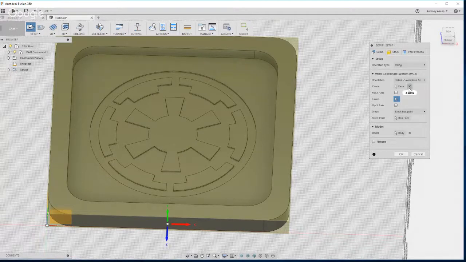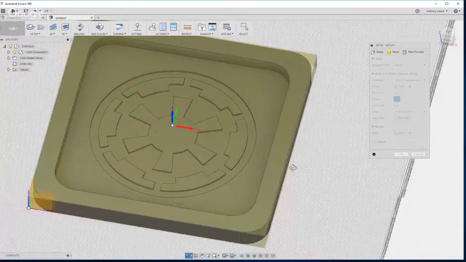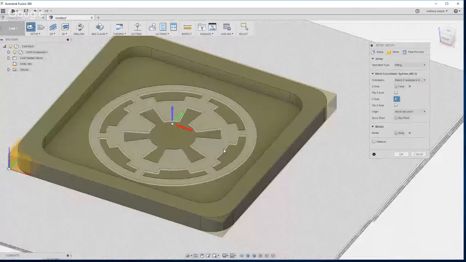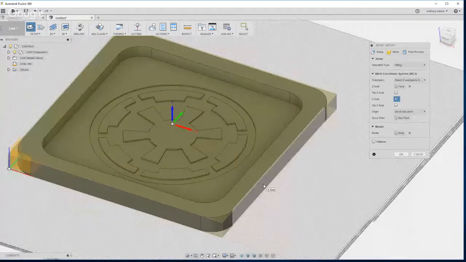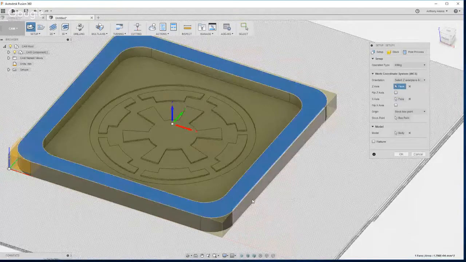That's where you really need to make sure that you click the top of your model so it's pointing up. For your x-axis, it's the same idea. You want to think of it as selecting the direction you want the arrow to point. So I'm going to select the right side face of it. And there we go. So I've selected both my axes.